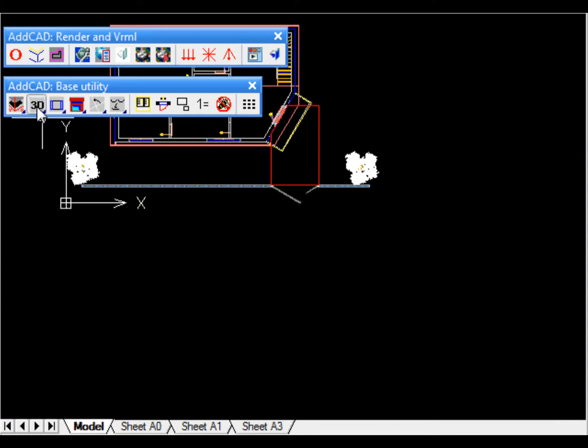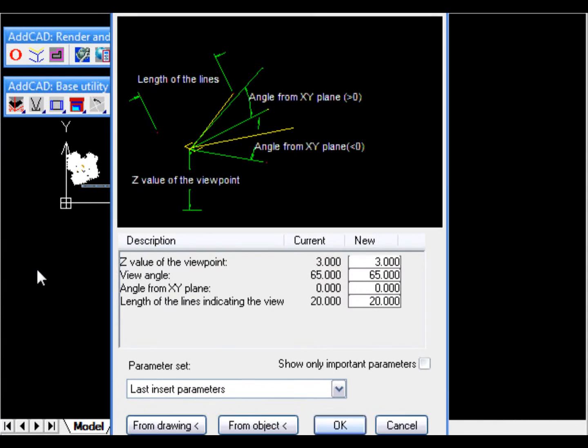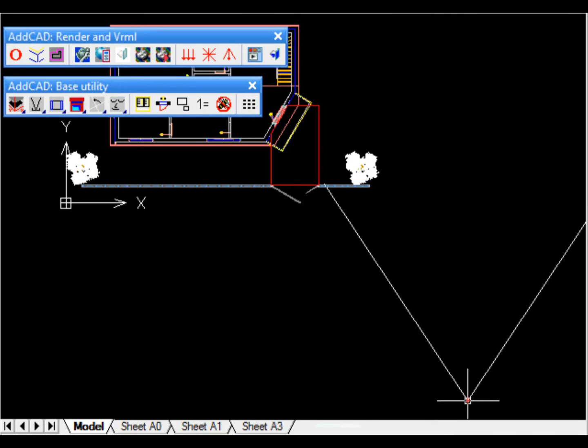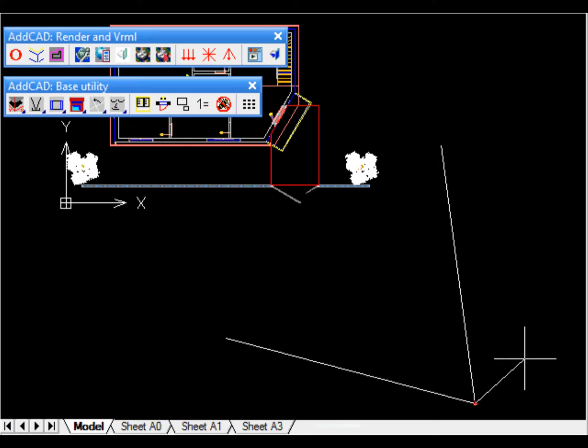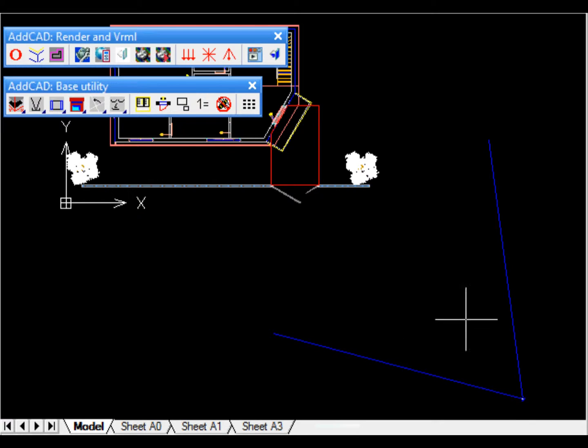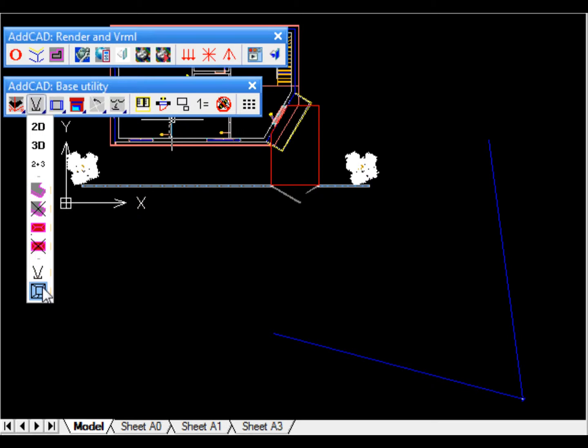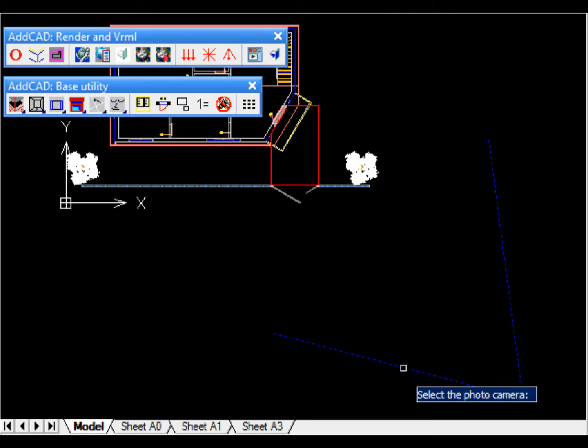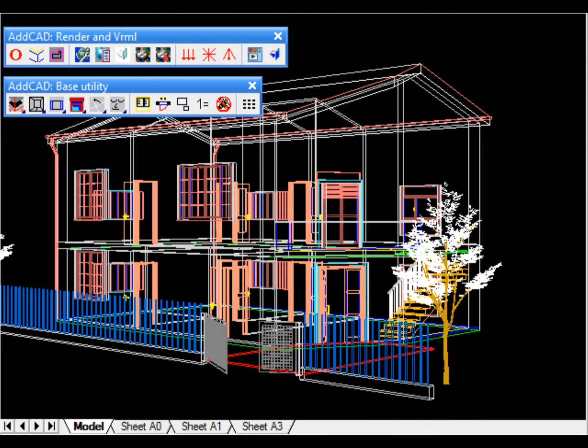In this video we will see what we can obtain from a design made using AddCAD and how to complete the final architectural layout. For example, we want to create a perspective view of our building. We have an appropriate object that we can use as a camera. Let's insert it in the drawing, then select it to see the perspective view. Now we can see the effect after removing the hidden lines and with the shaded view.